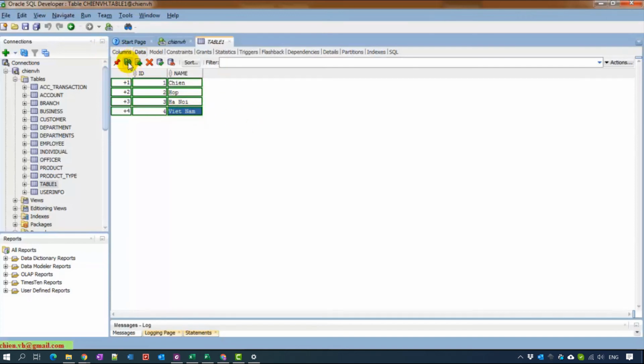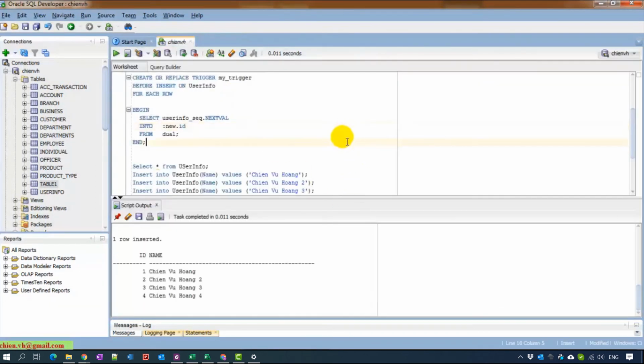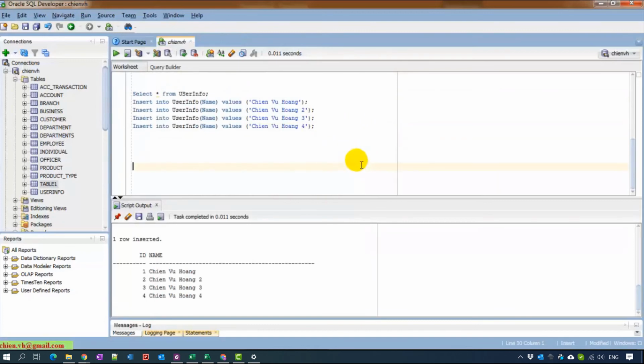Then try to refresh this, but first you have to commit the change. Then refresh this again. Now you can open the editor and select from the table.